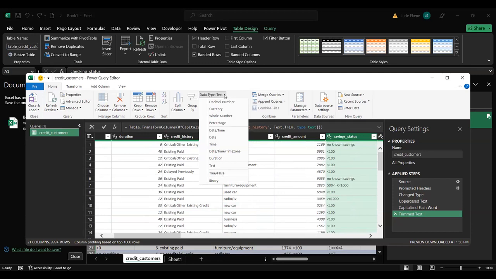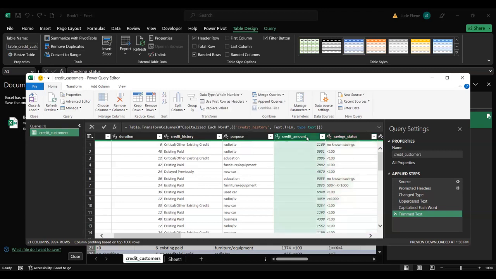So that is how we can change the data types in an event where we see that the data type they've included is not actually the data type that should be there. Then we can actually use this method to change them. So for example, we need the decimal numbers and then probably what they're giving us, like the credit amount. Assuming the credit amount was actually supposed to be decimal numbers, but then they've used whole numbers.